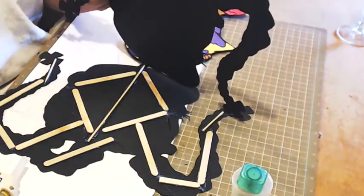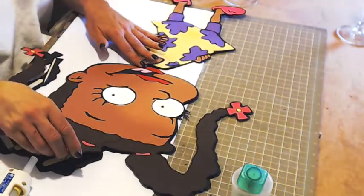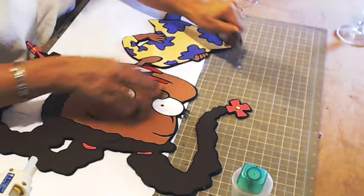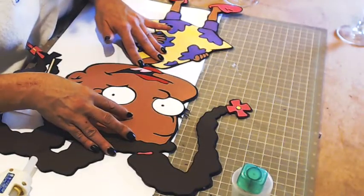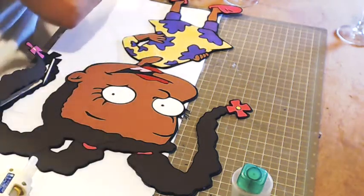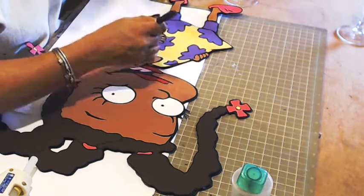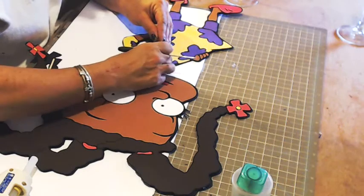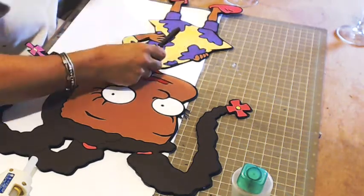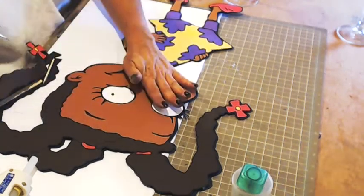Now, since the neck again was very thin, I'm putting extra glue right there. And that's the only part that I'm doing right now, because I want to make sure that the neck is secure. And the glue's seeped out a little bit, but I'll get back in there and pull it out where it's made a mess. If you get it when it's almost dry, it comes off easy. You also don't want to pull too much because you need the glue in there to adhere. Okay, I'll get back in there in a little while and do more pulling.